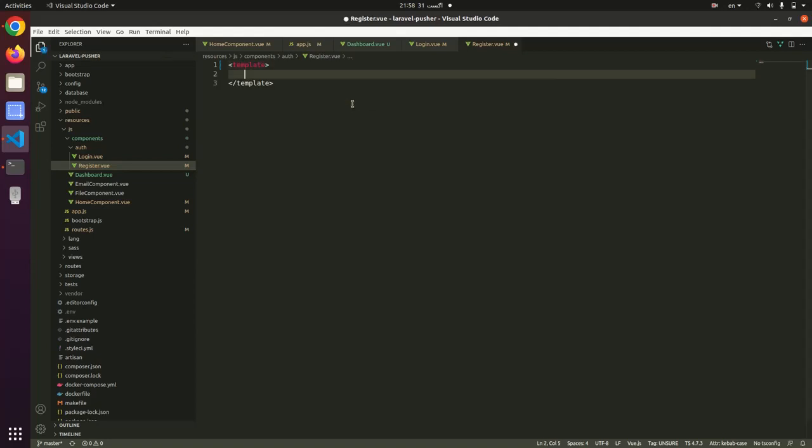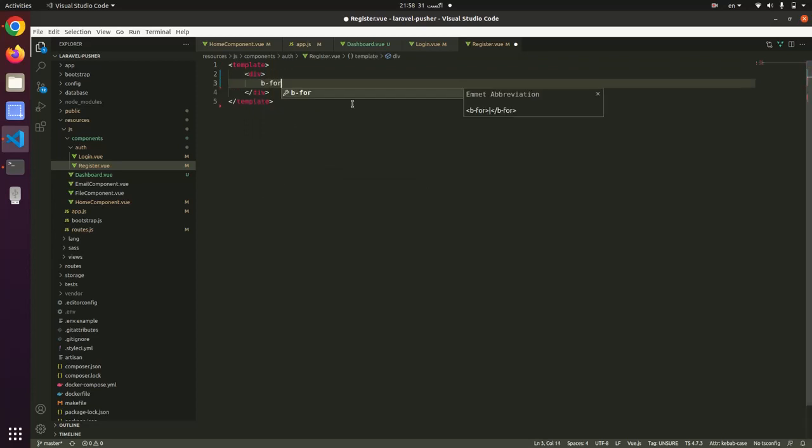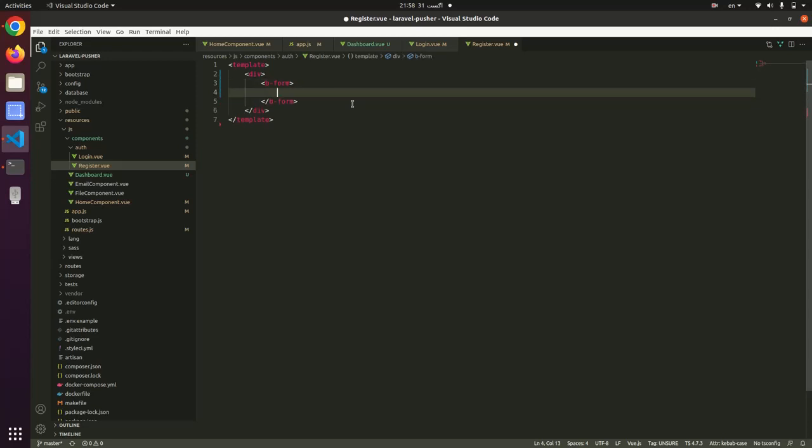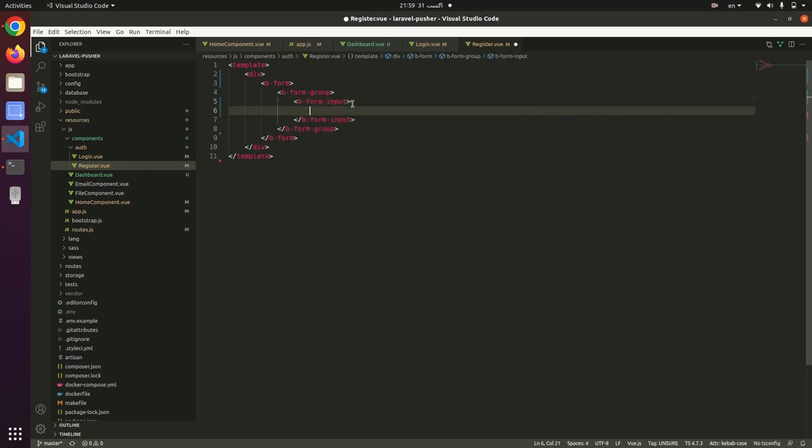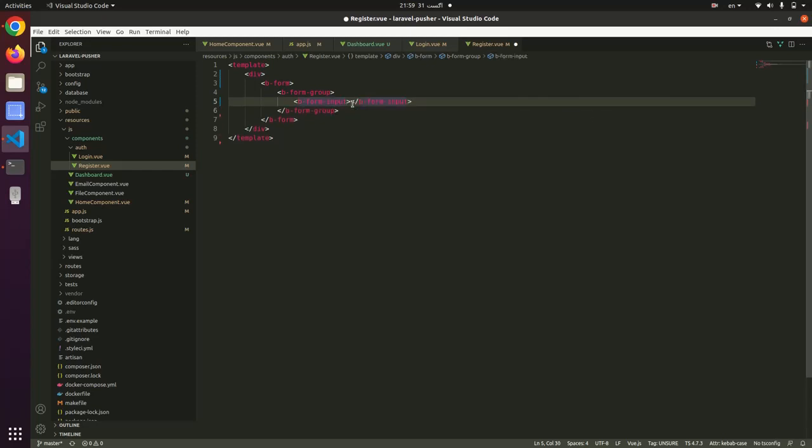Our register component should have a template. We will have the template, a div, and a form. Inside the form we have a form group, and then a form input.